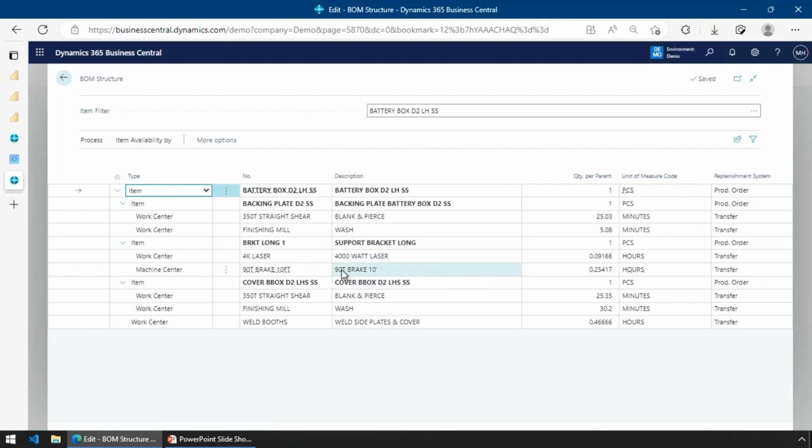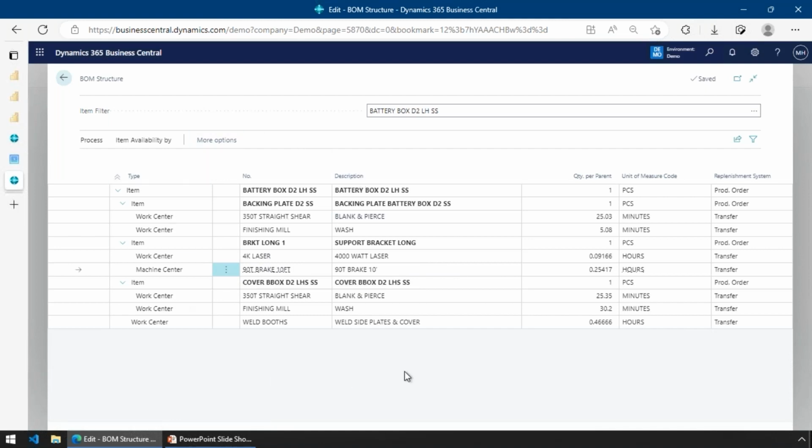The one below it, we've got this press brake here, and we're saying when we run this, this is our preferred machine. We always want to run it on this 90-ton guy. That's the guy we want to run it on. But as you'll see in the demo, if this guy is busy, we've got some options. Like if we can't schedule it on this for whatever reason, we've got some options to deal with that.